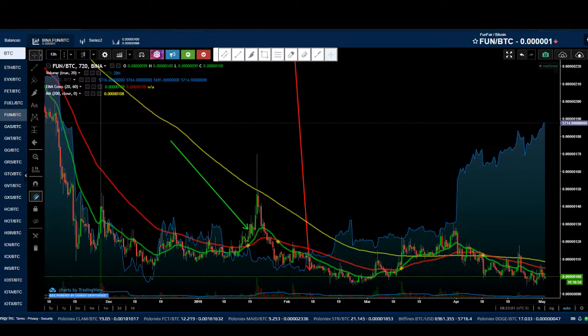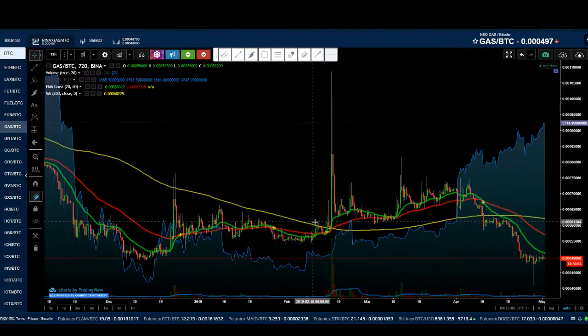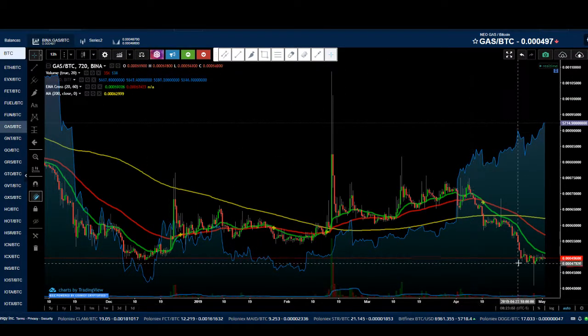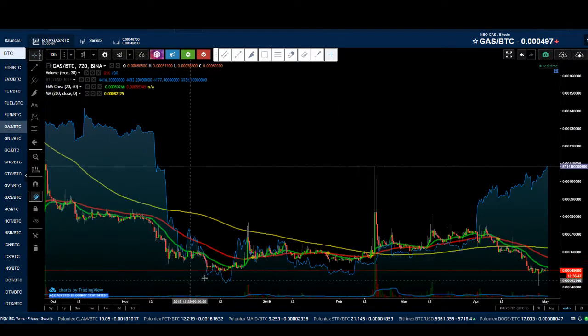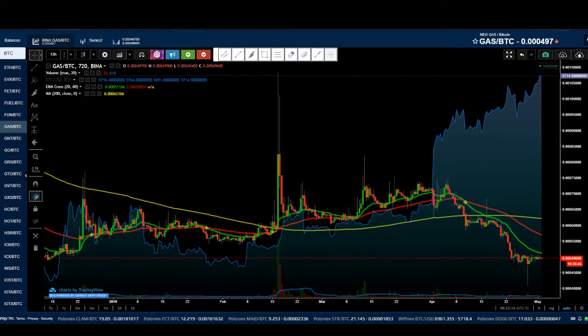Fun is a near fail. Gas is a near fail. Wow. It must have been a fail the other day and moved back up to a near fail just as it got up to these levels, but that's pretty lame for a near fail. It should be one tick lower, that's a fail again.